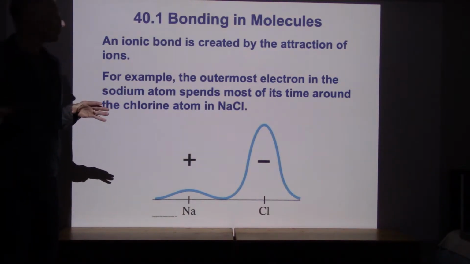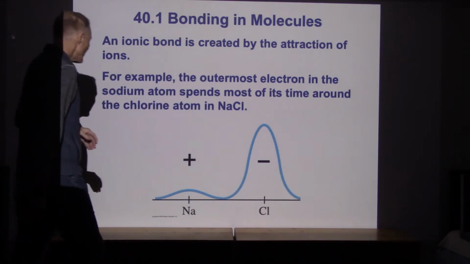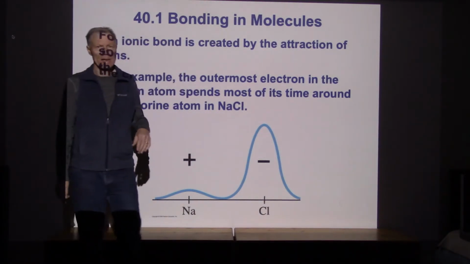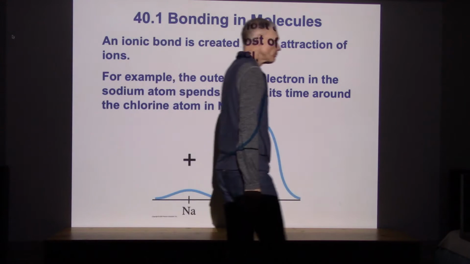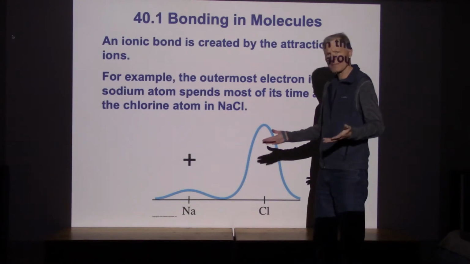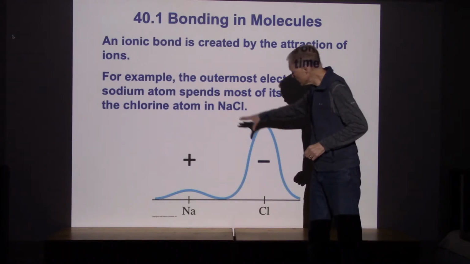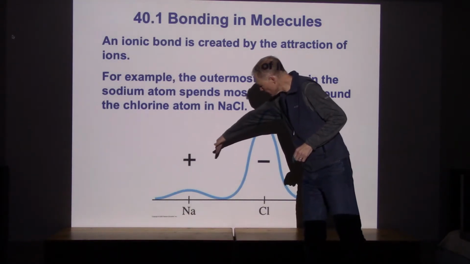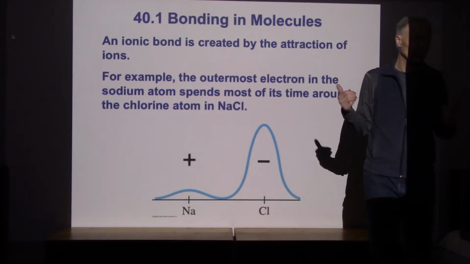So if all we're looking at is one molecule of sodium chloride, then that involves one sodium atom and one chlorine atom, and that's all we've got in this particular molecule. So now what they're showing here is there is a pair of electrons, one coming from the sodium, one coming from the chlorine, that forms a pair of electrons in the region between the two nuclei. In sodium chloride, the distribution is shifted even more than in a polar configuration.